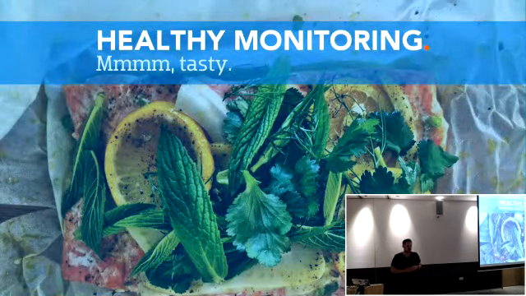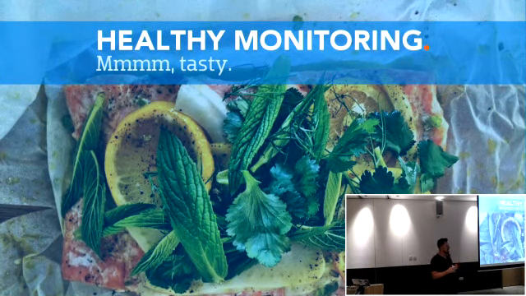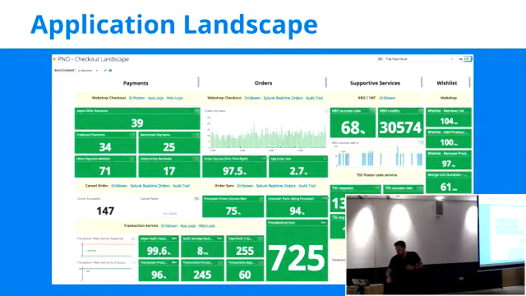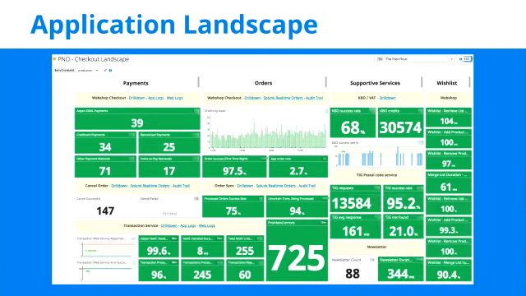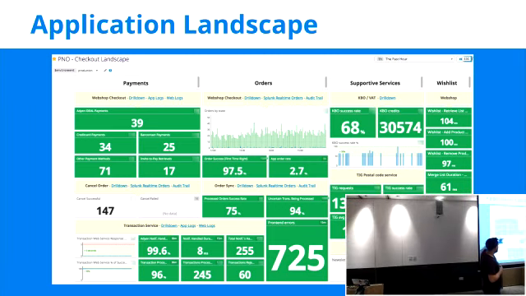So I want to show you some examples of some good monitoring that we have internally. I'll show you the first one here, which is the application landscape. So a lot of teams have an application landscape because they look after many different applications in the company. So this particular team, they're responsible for all the orders and all the payments occurring across Coolblue. And you can see they've broken up their dashboard into different services. So you can see all the payment-related metrics are here, all the ordering-related stuff here. And all these things are the most important business metrics that we have.